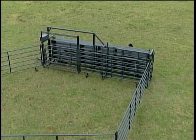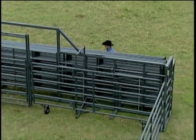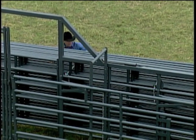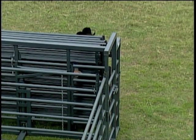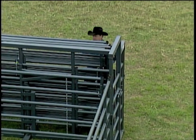Then you'll chain your rack. Then you'll wrap your end chain to bundle tight for transport. Just straight across.